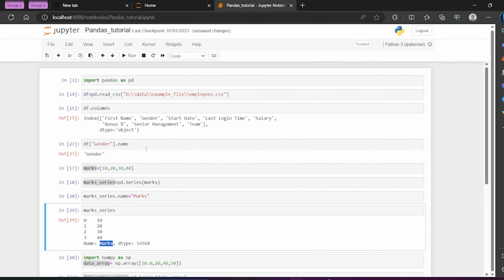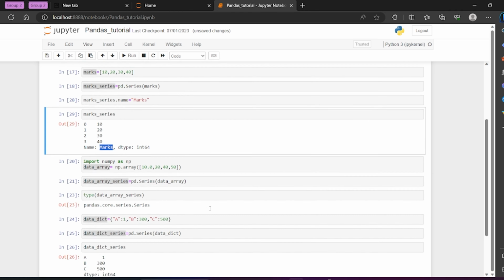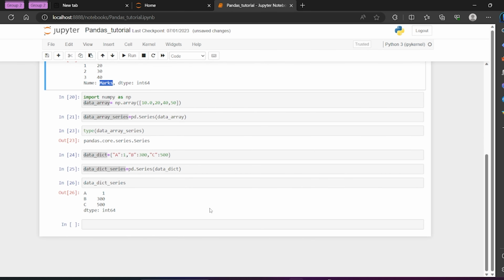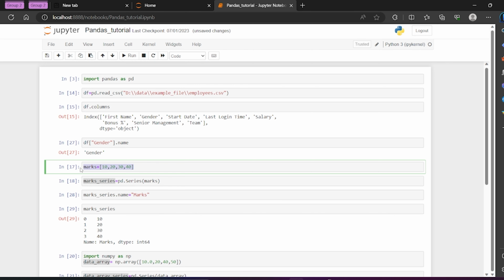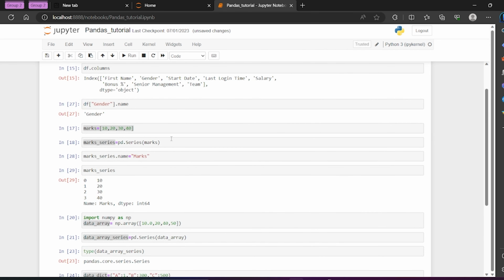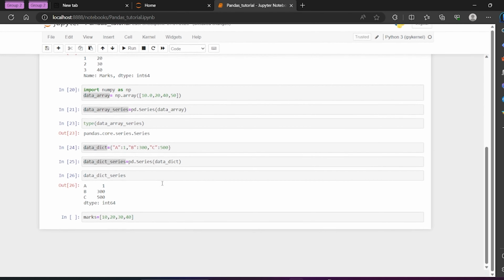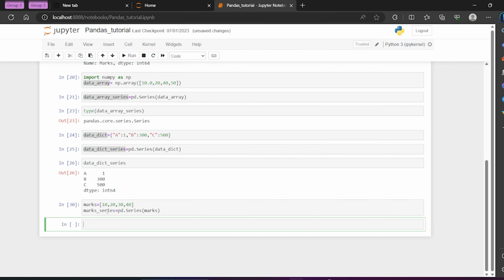Next, I was telling how you can create the label here. To create the label, you can pass one index parameter while creating the series. Let's suppose I want to create one series with a labeled index. I will take marks. If you create the marks series without a label, it will give labels as 1 2 3 4, correct?